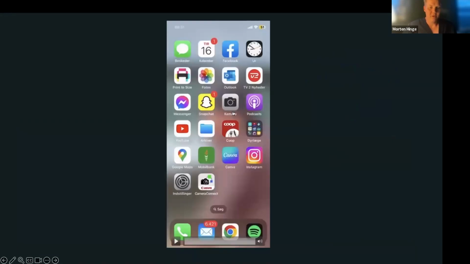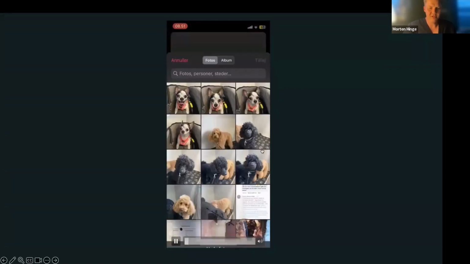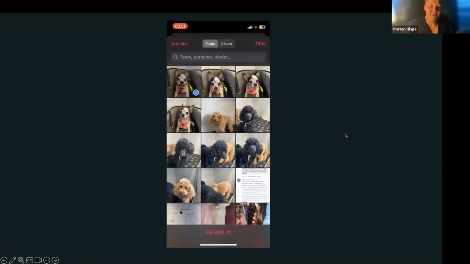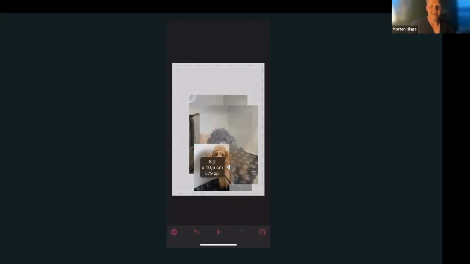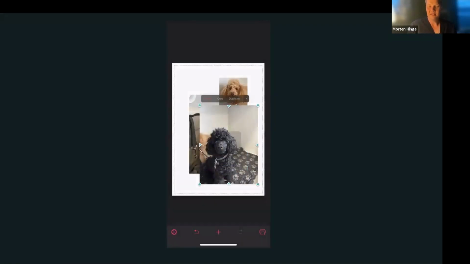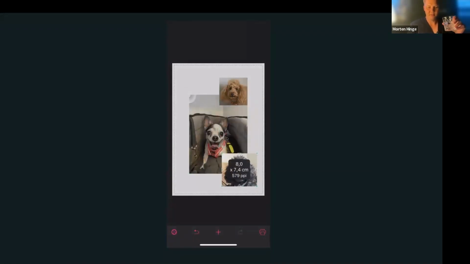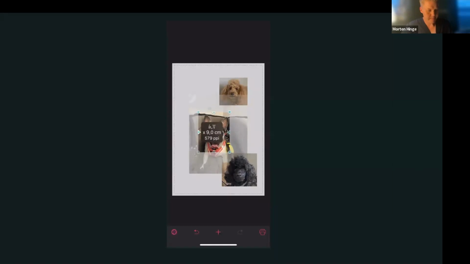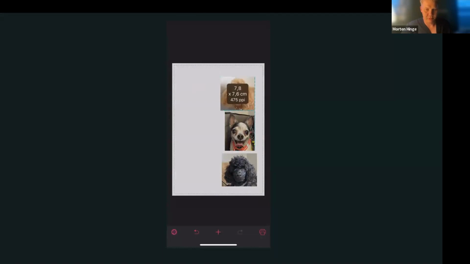So what I do, this is my home screen, and you can see I have this app right here. So I open this sheet of paper and select some photos. And these photos are, I like to put some mug shots on my folders that I send home for the patients. But this could be pictures of teeth. See how easy and quick it is just with my finger to rearrange these photos on this piece of paper. So very easy. So this is the layout that it will get printed at.